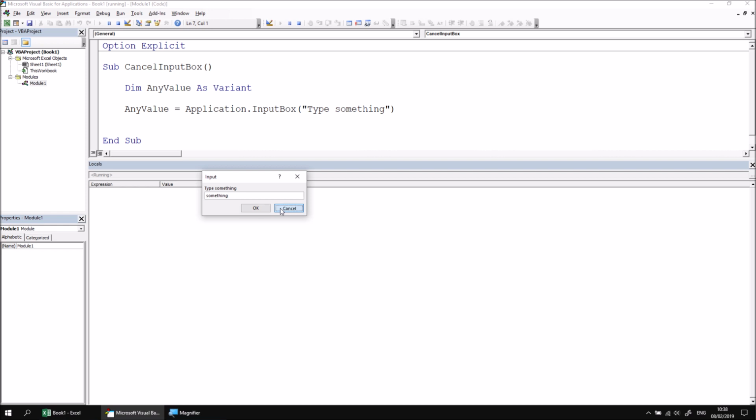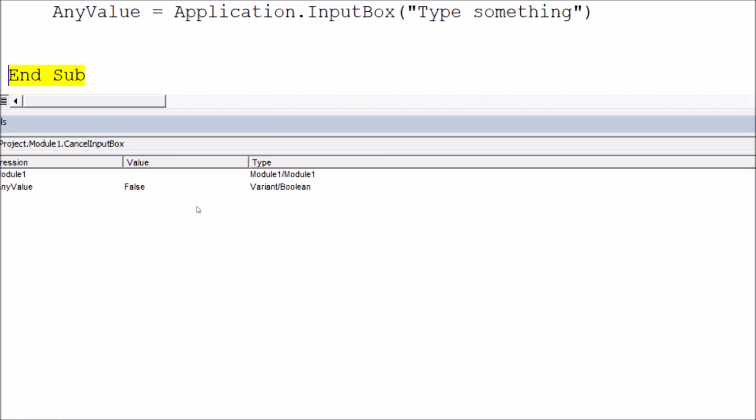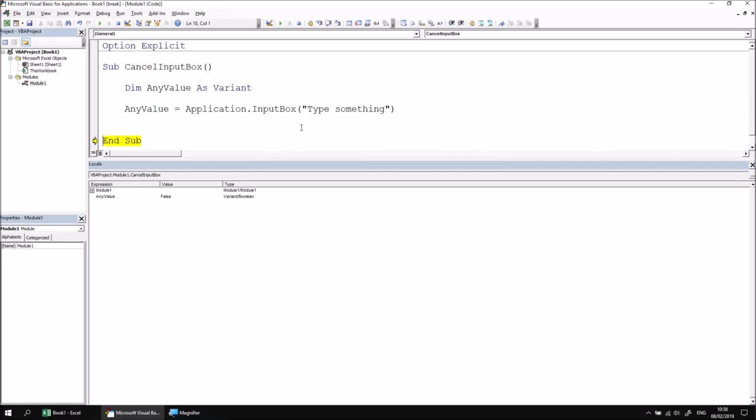And when you do indeed click cancel, what you should see is that the default value returned by an input box, or an Excel input box at least, when you click cancel is the Boolean value false. So even though we haven't allocated a type to the input box, we're using the default type, which as we saw in the previous part of the lesson is a string. The default value returned is Boolean false.